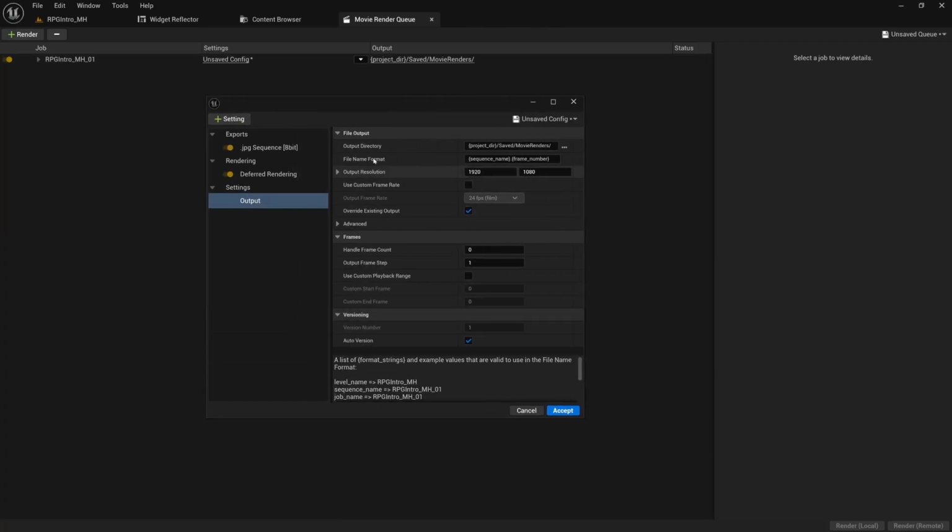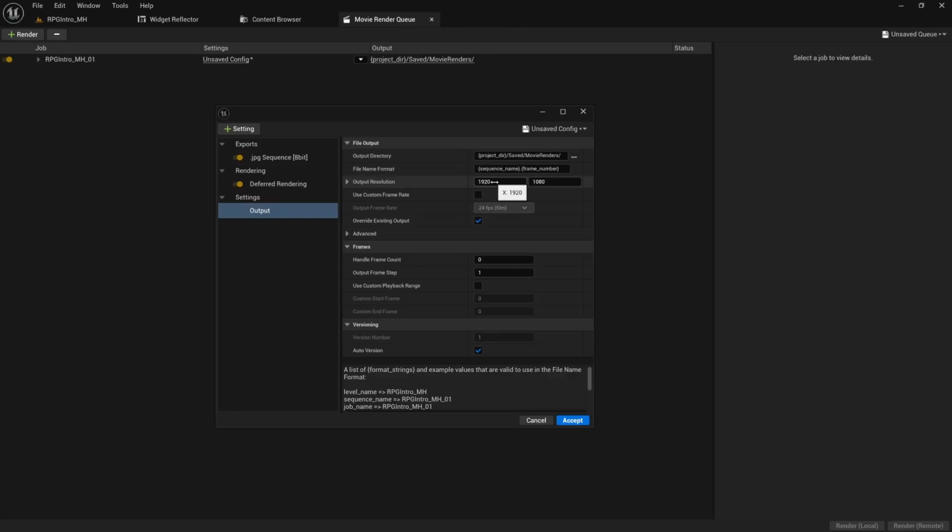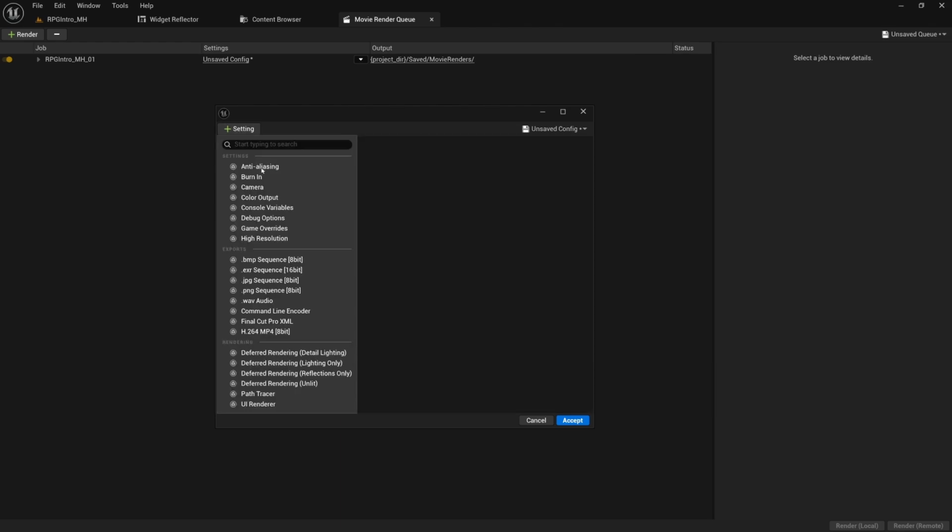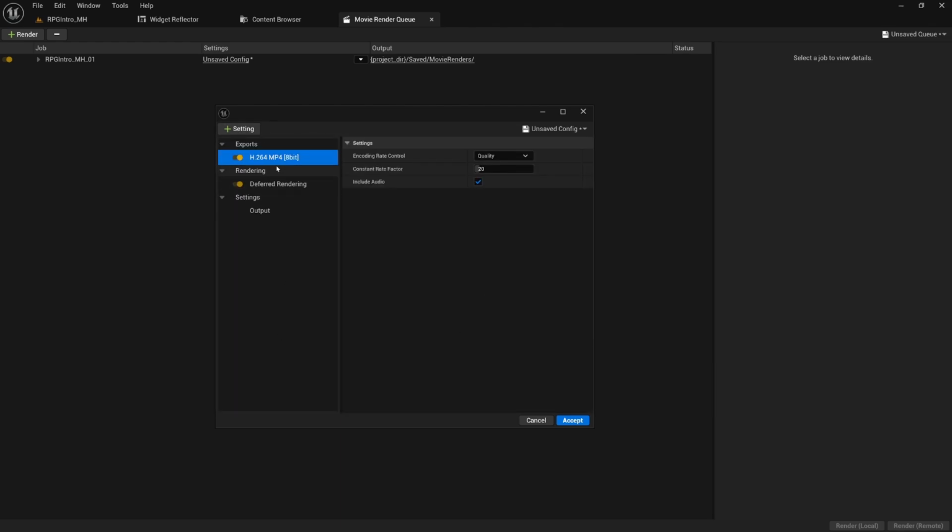Now, there's entire experts on how to do this better than how I'm about to do this. But let's go ahead and multiply this by 2. Let's make it a 4K by 2. So that's our 4K output. I don't want a JPEG sequence. I am too fast for that. I want a full H.264. So if you're doing real renders and really high-end VFX, obviously you're not going to do this. But for most of the stuff I do, that's completely fine.